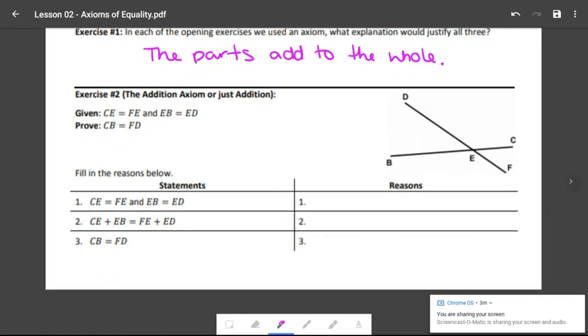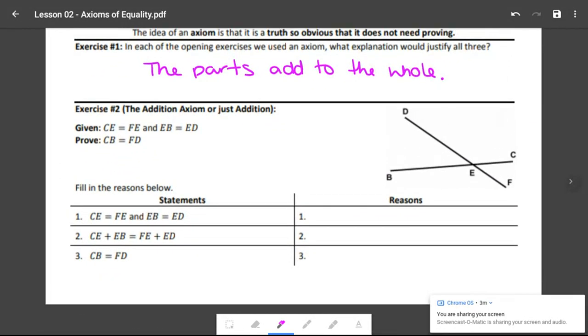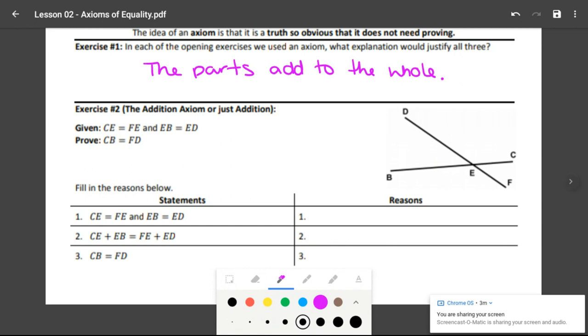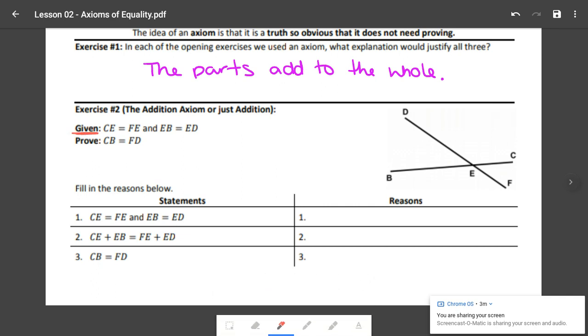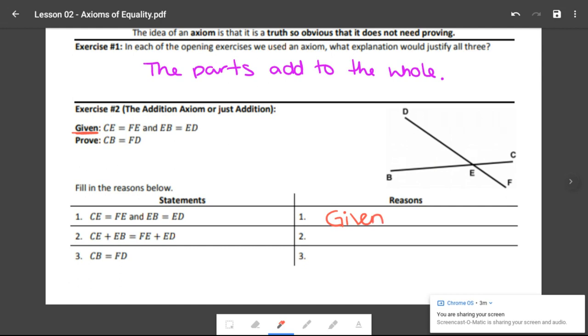So we're going to try to use that piece and look at what we're given. So yesterday we talked about explaining everything and just giving the backup and giving the reasoning with it. Here we're just going to write it out with specific reasons after each piece. So we're going to organize our ideas with this table. So our first reason always just matches exactly what we're given. So that always should be your first reason, is just to recap what we have here.